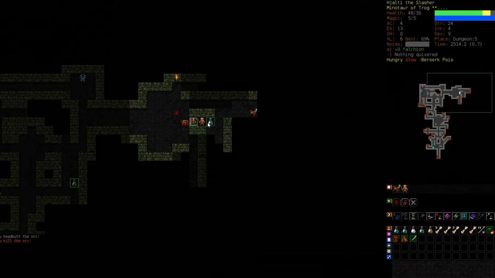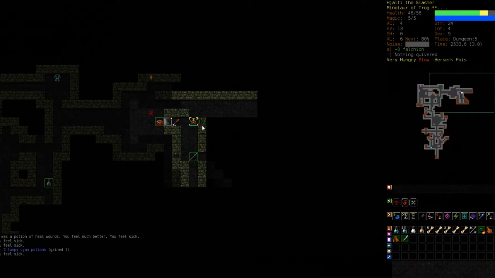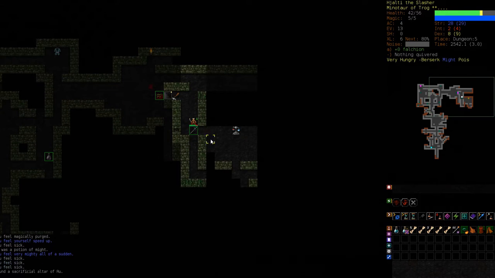High orc. Why does it pause every time I kill something now? Because it's telling you more things are happening. Oh. How do I stop being poisoned? I'll drink the green thingy. I feel sick. There's a heal wounds potion. I mean, that doesn't fix poison, but let's try this one. That didn't fix it. What does the blue one do? Potion of cancellation. What does the white one do? Feel mighty. Potion of... Yeah, you're strong. Yay.